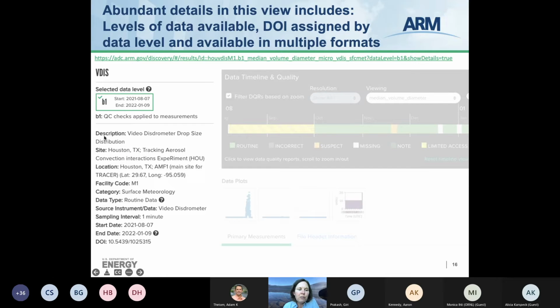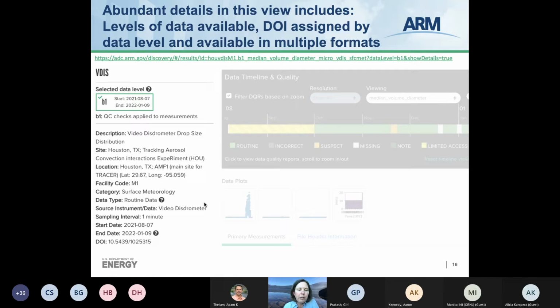It also gives you a little description about the instrument itself, the site that you happen to be looking at, the facility that you're looking at, and that latitude and longitude so that you can place it. The category and the data type, again, routine data means that it's ARM owned and deployed.